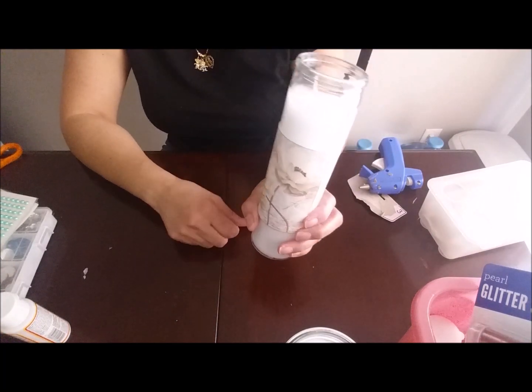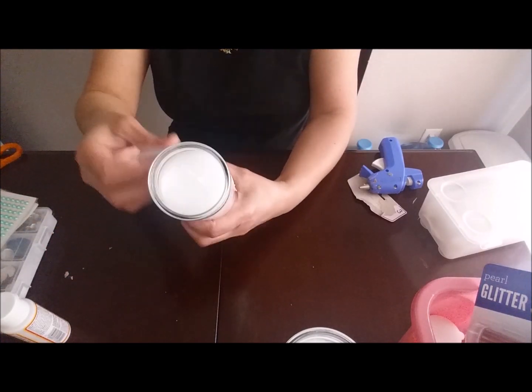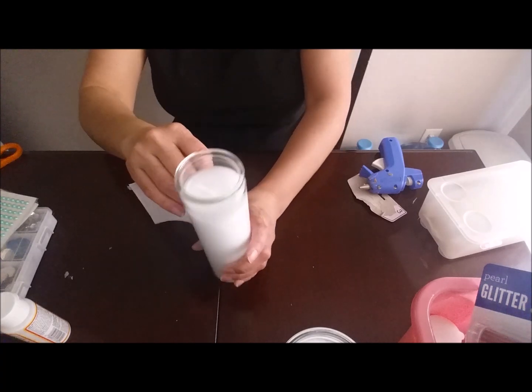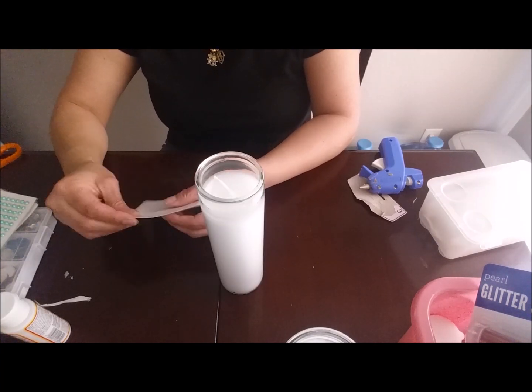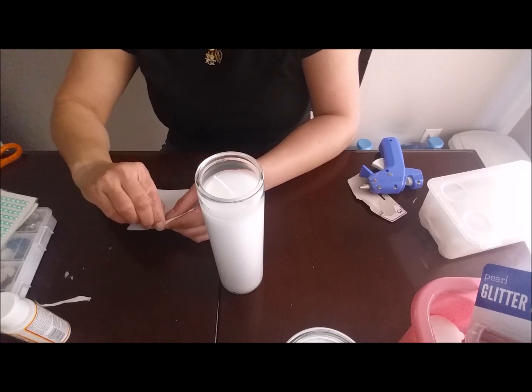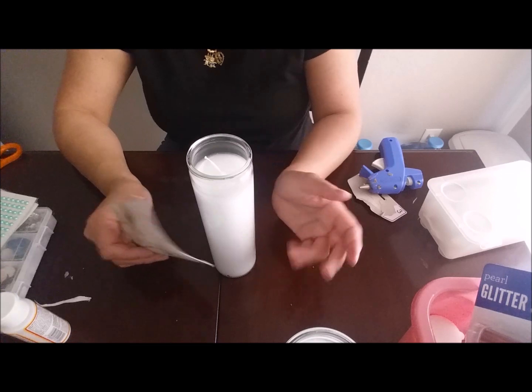You know what guys, I don't think I'm gonna do the glue gun method. I don't like the glue gun method. See, look, it's just coming right off. So scrap that, unless you really want to do the glue gun, then, you know, by all means, go for it. It's your project. But I think I'm just gonna decoupage this. And then once these are dry, we'll move on to the next step.